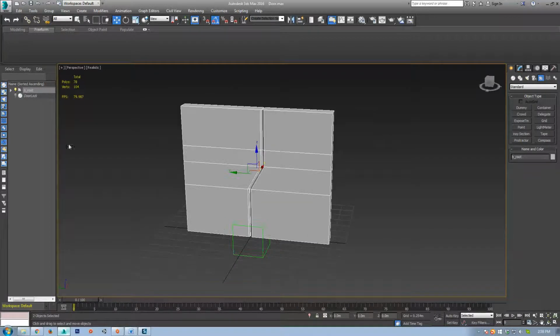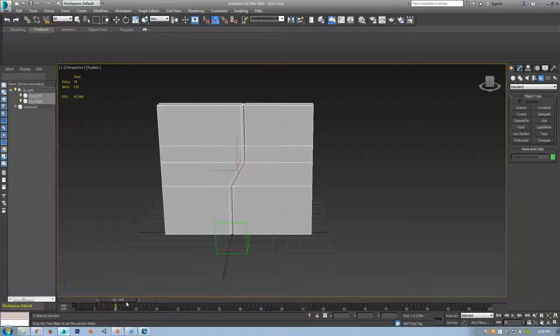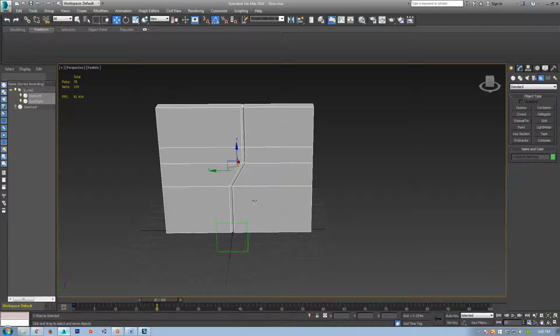So let's animate these doors. I'm going to select both of these doors. Under my keyframes here, I've got 100 of them right now. I probably won't need that many, but that's fine. I'm going to hit this key button called Set Key, and it'll make a little keyframe for me here. What that does is remember the position of the doors as they are right now. I'm going to move them a little bit further, to 20 units or so. And I'm going to click Set Key again, the giant key button there. This will set the new key position that I adjusted for them.